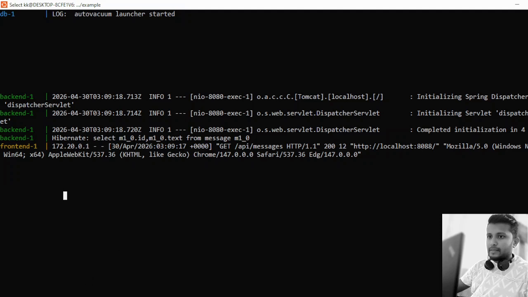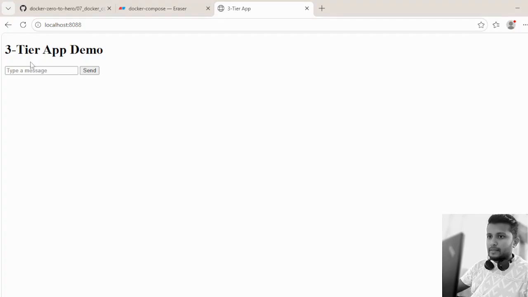All right, so now we'll run some data. Okay, docker compose is very beneficial.